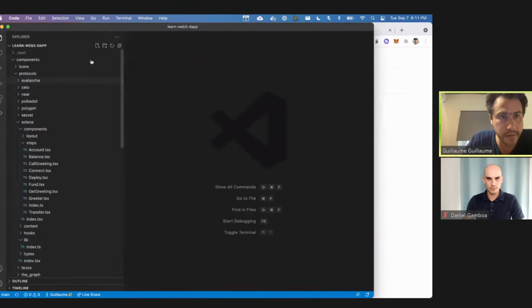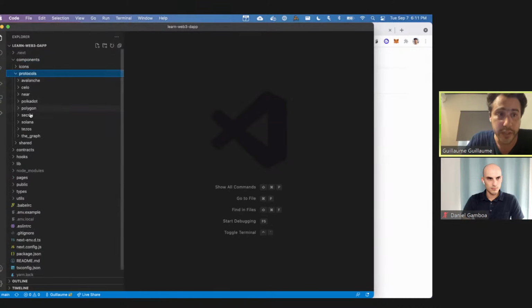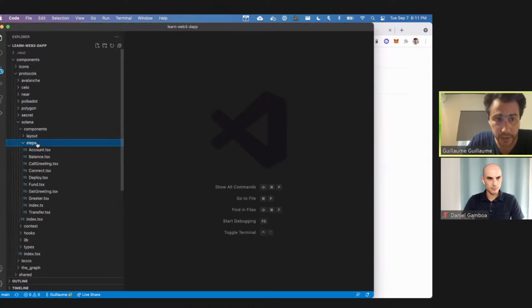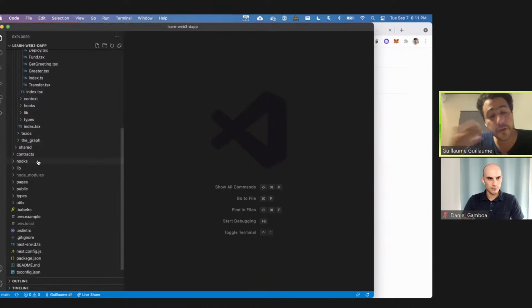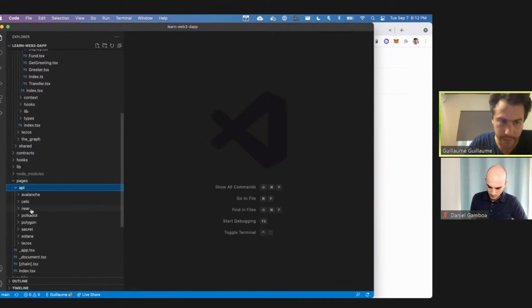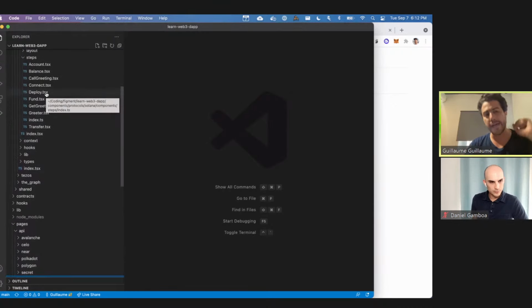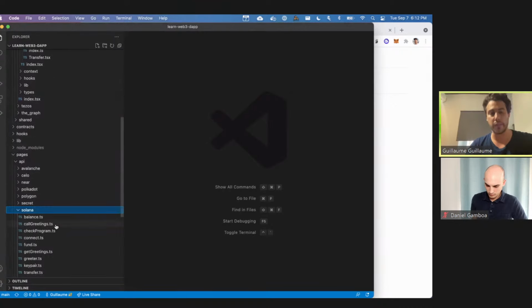This is the repo. Again, I already opened it. There are 2 parts where you have to look. In components, you'll have Solana components, which are here, and all the steps. And then if you're familiar with Next.js, you know that Next.js also gives you the ability to have API routes. And those are usually under pages and API. And then you'll go in Solana, and here you go. So we're basically going to be going back and forth between those 2. At the top, it's going to be the client-side components. And at the bottom here, inside pages API, is going to be those Express.js functions, serverless functions that you can run on the node server, okay?